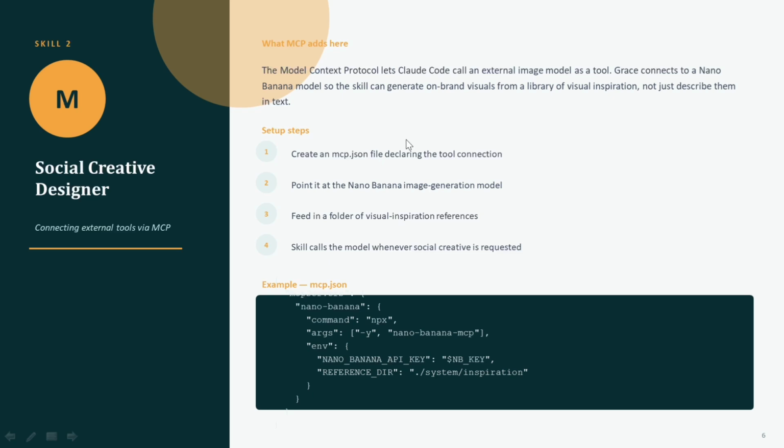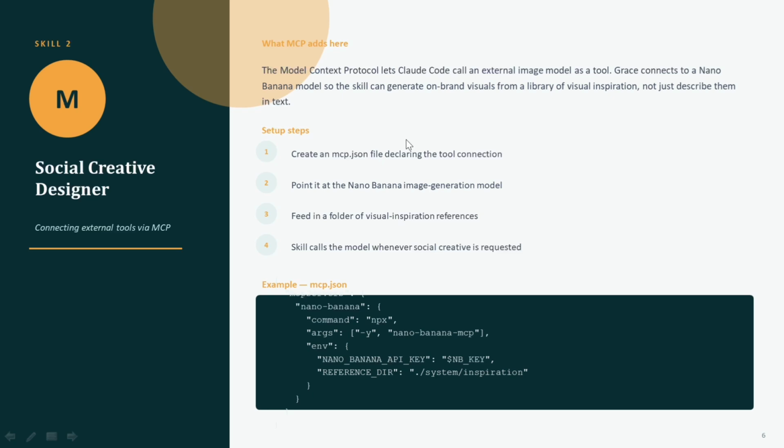Okay, so how can we start this step? First, create an mcp.json file and declare the tool connection. Then point it to the Nano Banana image generation model. Third, feed in a folder of visual inspiration references. And last, skill the model to be called whenever social creative is required.